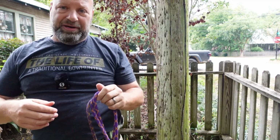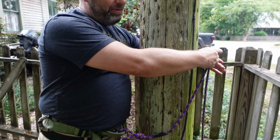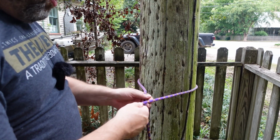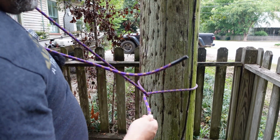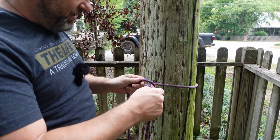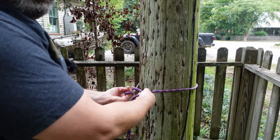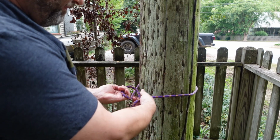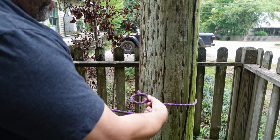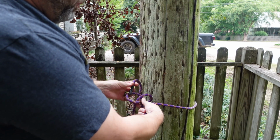All right, let's bring you in a little tighter. For that running bowline, what we do is we go around a tree. I'm left-handed, so you may be reversed. Then you go over the rope that's here. Doesn't matter if it's over the top or under, but you've got to grab this one, because you need something to slide on. So you grab that, grab this, and I roll it over one time in my hand. You just grab it, roll it, and it creates this loop right here. Then I come up through the bottom of the loop, wrap around this, and then come right back in.